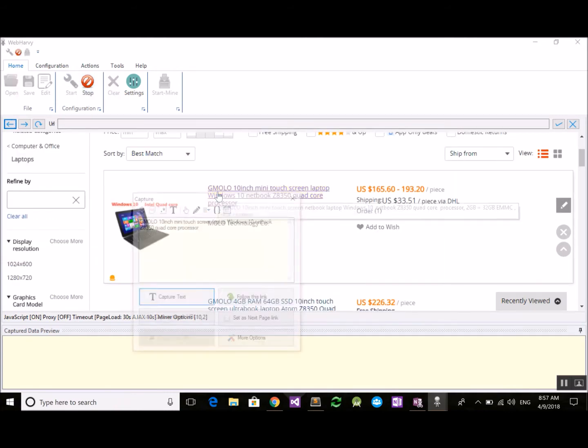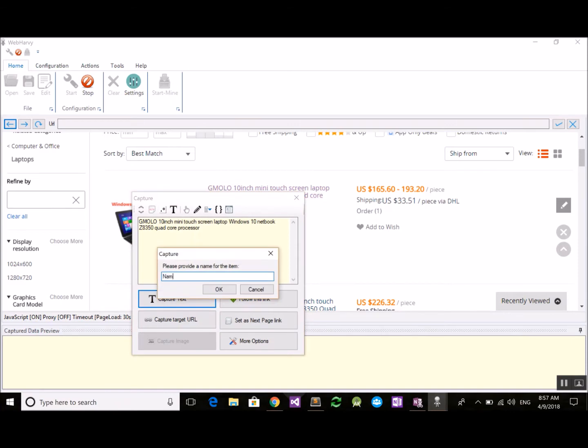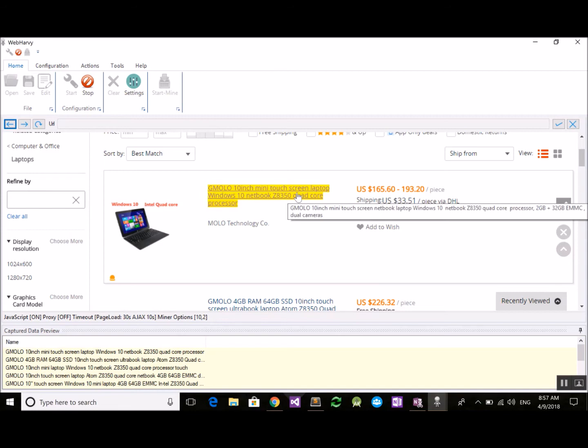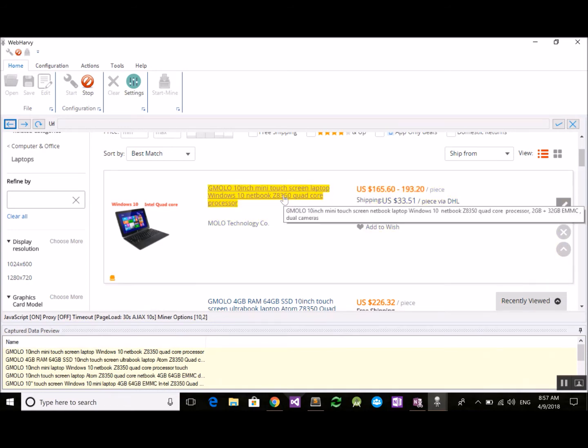So let's see an example, and this is the AliExpress website within WebHarvy, and if I start the configuration, I can select the name from the start page, the listings page. So WebHarvy is automatically identifying the remaining names of the products on the same page. Now what if I need to extract the product details after clicking and following this product link for each of these products? So how do I teach WebHarvy?